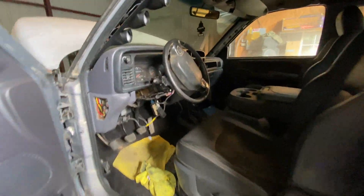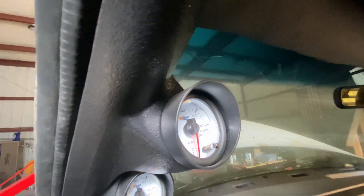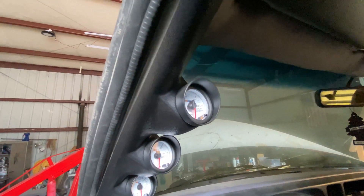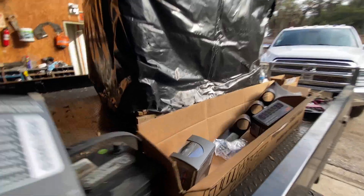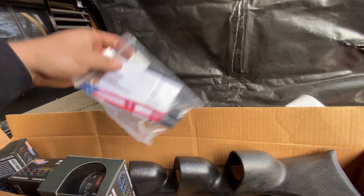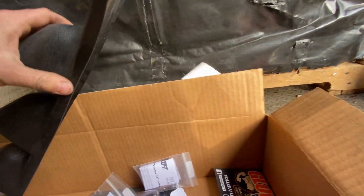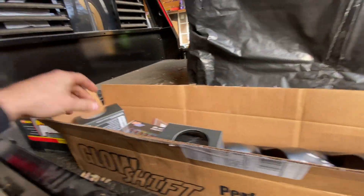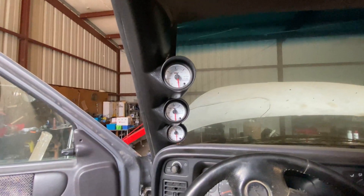That's the one I want right there. The power is out right now — somebody ran into a telephone pole down the street. When I got the gauges for this, I ordered white ones, but the fuel pressure gauge is only 30 PSI. The P-Pump needs more than 30 — I didn't realize that at the time, so I need to swap that one out. I found this whole set on Craigslist for 200 bucks — it's like 300 bucks worth of stuff. It's for a 12-valve, so it's got the tap and drill bit, fuses, and even a banjo fitting for hooking up to the fuel pressure. Saving 100 bucks there. We got the right gauge, but it's black. I might swap them all out, and I'll put the rest of this stuff on Cowboy, the other second gen.